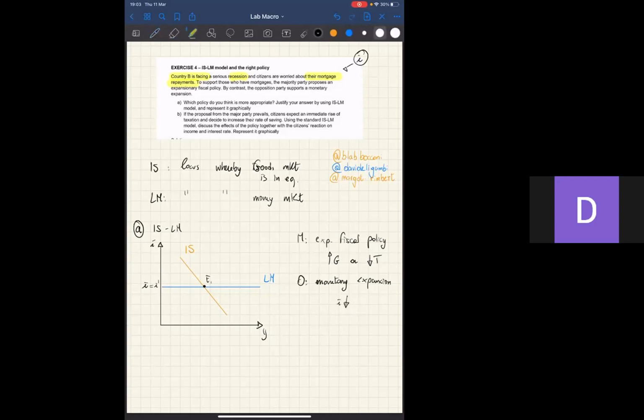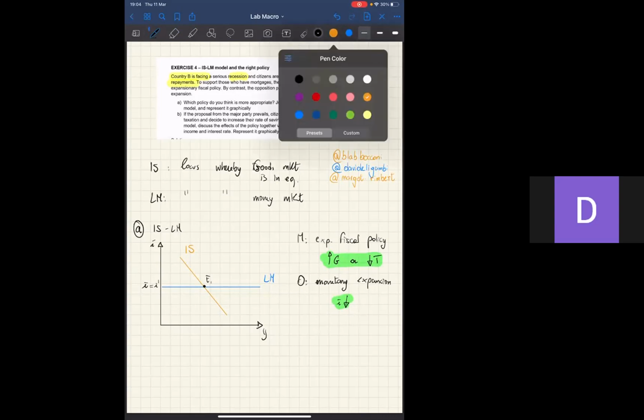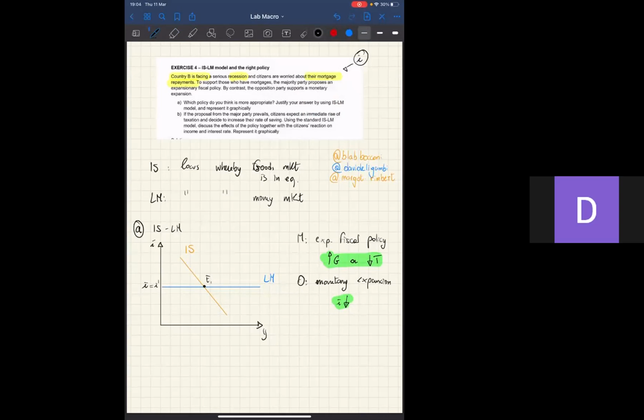And we have to decide between these two alternatives, what's actually the best one, and why is that? So, as I've said before, as I've kind of spoiled the result, both of the results would lead to an increase in Y, and we'll see this very quickly through the graph here. So what would number one do here? Number one would be the proposal for the majority party, is that an expansionary fiscal policy is going to affect the IS.